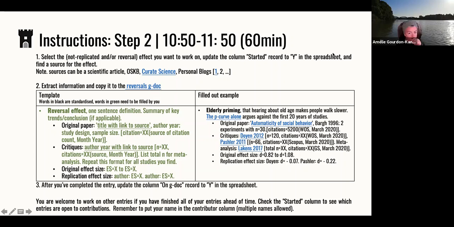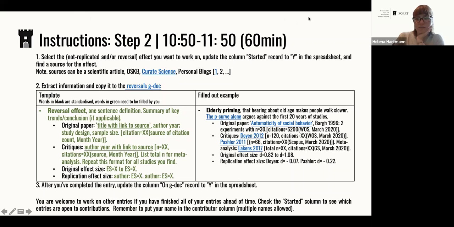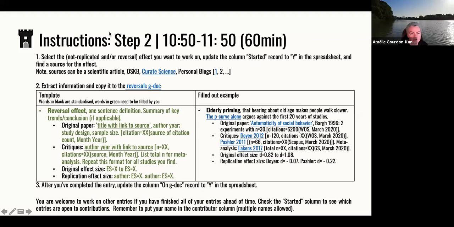Can I ask a question, meanwhile? Would we be interested in effects which have lost a lot of their effect size as well? So it's not a reversal and it's not a full failure to replicate, but maybe it has become so small that the practical significance is debatable. Yeah, in my opinion, I think we could still add that. There's one like this in the Open Science Collaboration, in Many Labs too, actually. I'll add it. Yeah, that's useful information.